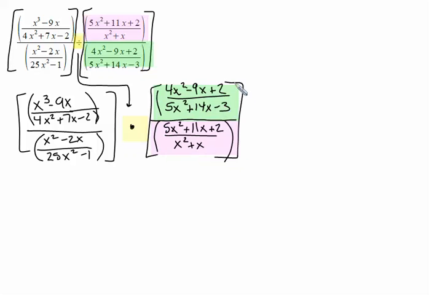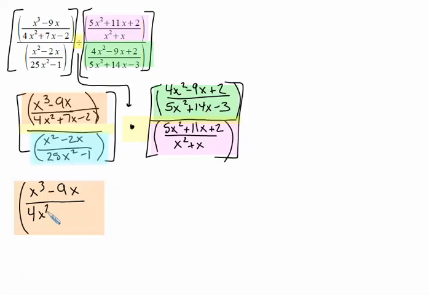Now that it's a multiplication problem, we are then going to get rid of these other division symbols that we have in the problem. Namely, we need to get rid of this division symbol right here and this division symbol right here. Now to do that, and we will color code completely, on this expression over here on the left, what we need to do is leave the orange alone because it's the numerator. And when we're dividing fractions, we leave the numerator alone. So that'll be x cubed minus 9x all over 4x squared plus 7x minus 2.